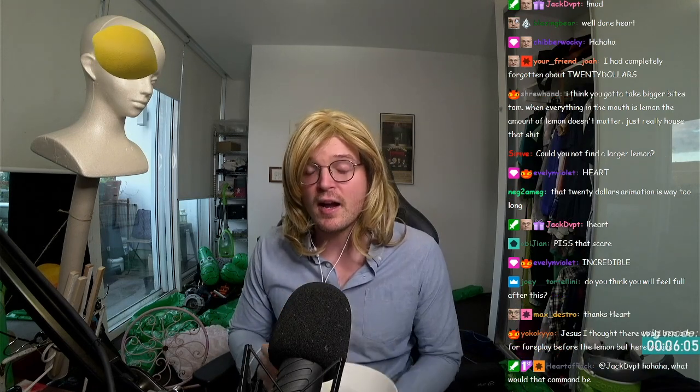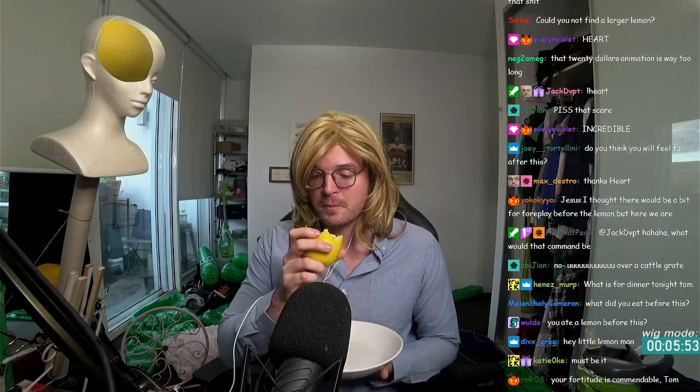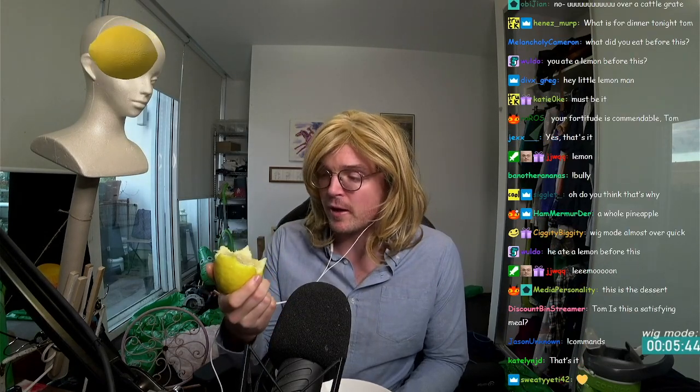Do you think you will feel full after this? I ate before this, so maybe that's why I'm finding it hard to tear through this lemon. Becoming much harder to plan the bites. Because on the first few bites, I could be like, oh, well, I've had a part with thick rind in it. Maybe I'll try for a bit without that. Or maybe I'll try for a bit that has more lemon flesh in it and less rind. And now that I've eaten both lemon rind and lemon flesh, I don't want to bite any of it.